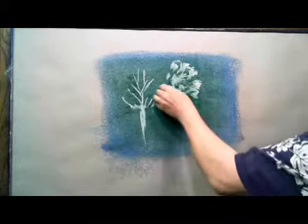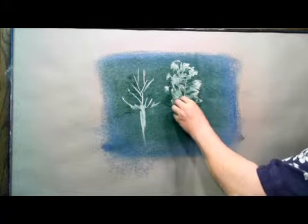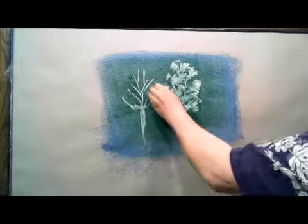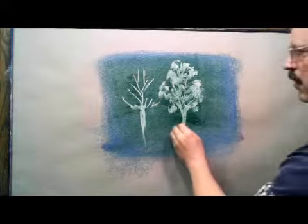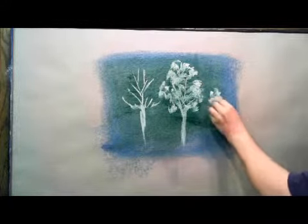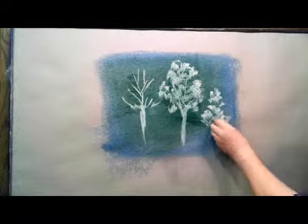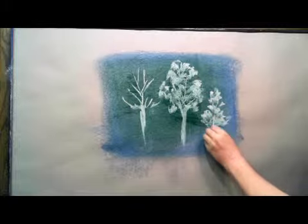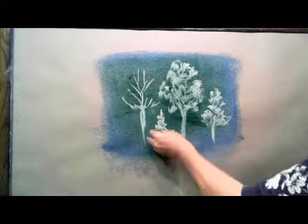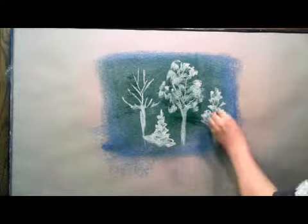a tree shape. You notice I haven't put any branches in. I tend to do those second. And I'm just going to come in and begin to draw them toward the bottom, and then fill in my tree a little bit more. Okay, so for a deciduous tree with leaves, just think of almost kind of the same technique I would use to make a cloud. I'm just going to put those leaves in more of a circular pattern and draw my branches in, draw the trunk. That's kind of the other thing, with a pine tree, you don't usually see much of the trunk because of the way the tree develops with all of those branches coming out, the trunk is kind of hidden. With a deciduous tree, you want to see more of the trunk.